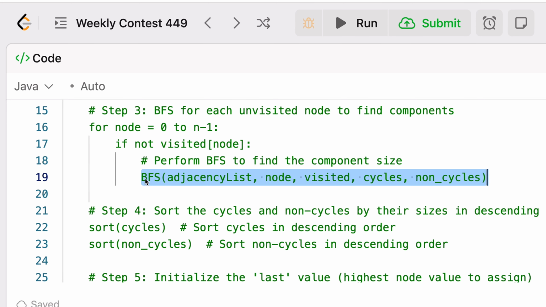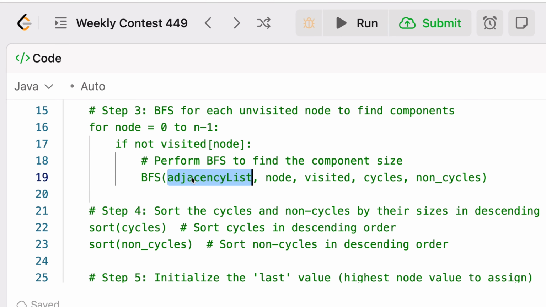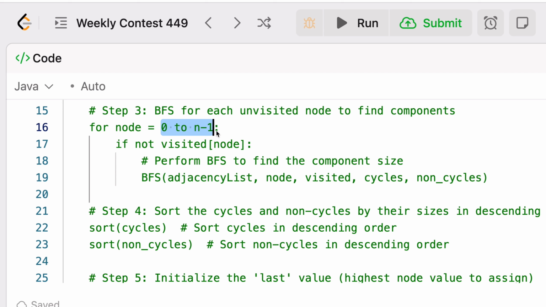BFS means first it goes to the parent, then it traverses its children. BFS will take the adjacency list, the current node, the visited list, and the cyclic and non-cyclic lists. The node will start from 0 to n minus 1.